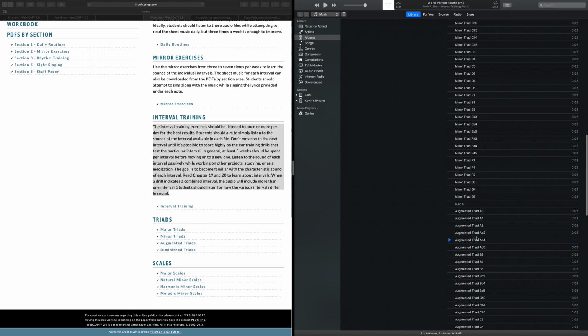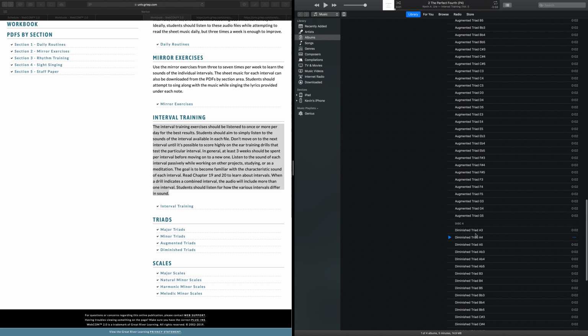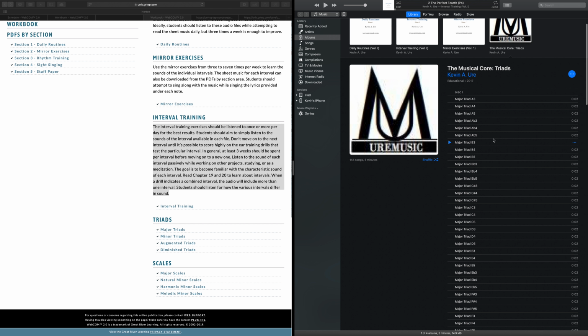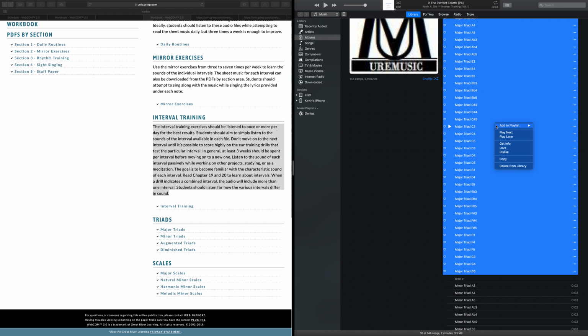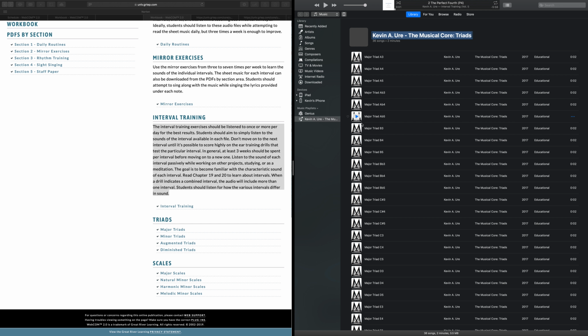So this requires a little bit of assembly if you want to use this, but what I would do is I would select all the major triads, and I would just create a new playlist called Major Triads. Now that I have this, I can put them on shuffle and I can listen to each major triad.